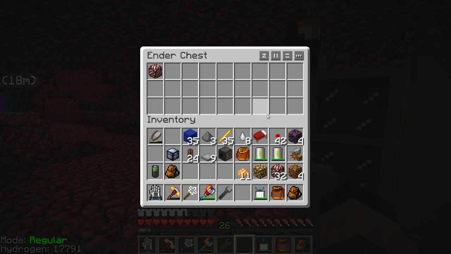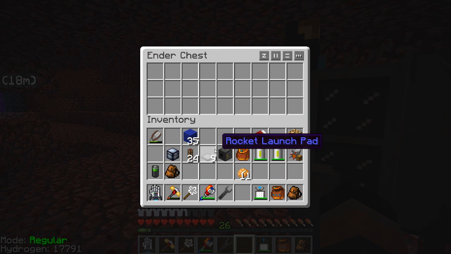In the meantime, I'm going to go ahead and send back some of these items. As you can see, we've got a lot of nether quartz probably. I'm going to send back that, blaze rods, gunpowder, cobalt, ardite, the nether quartz, and I'm going to hold on to the glowstone. We'll put the rose in there, the blue wool. Yeah, that'll be fine for now.